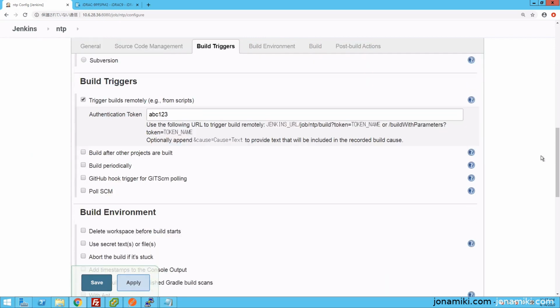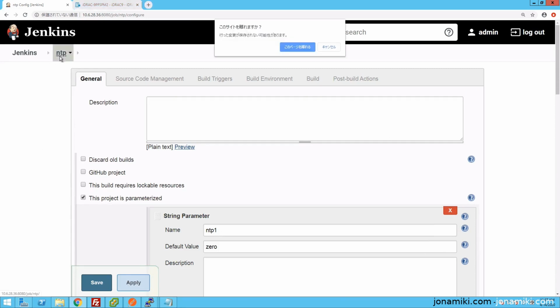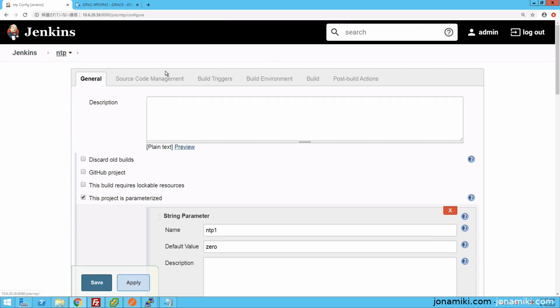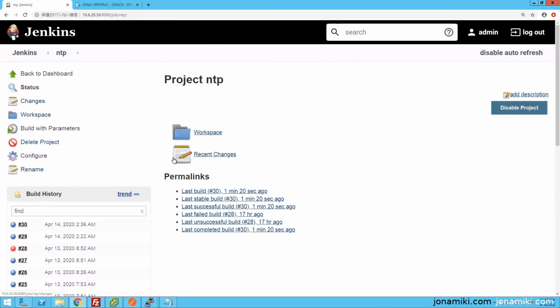So we have job and then NTP, which is the name of the project that we have right now. You can name that anything, but then you have to change that. And then we have the token that we specified, and we have the token and build with parameters specified in there as well.